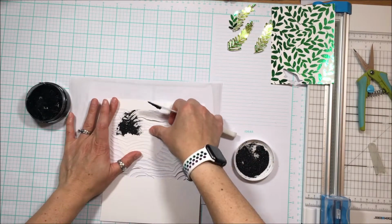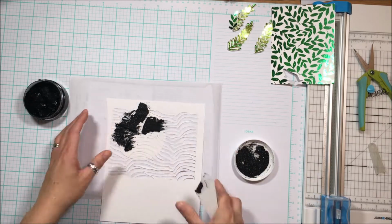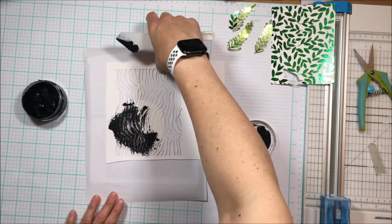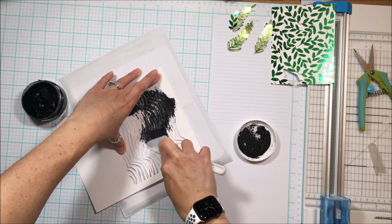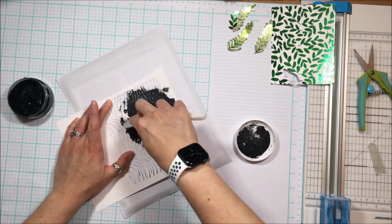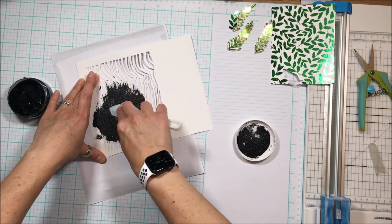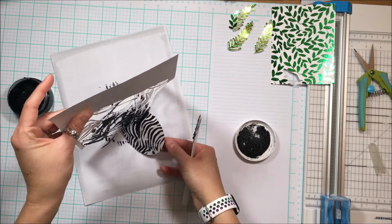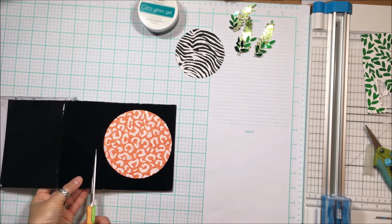So my next thing, this is the zebra pattern that is actually available for a free download over on the ThermOWeb blog, and I converted it, I traced it and created a cut file from it so that I created my own stencil, and I'm using some black glitter gel to create my own zebra pattern. I have pattern paper, but I thought it would be really cool to use flock and foil as well as glitter on this layout to create a little bit more visual interest. So yay, super pleased with how that turned out.